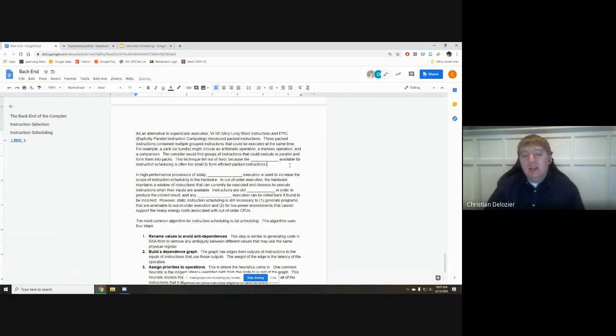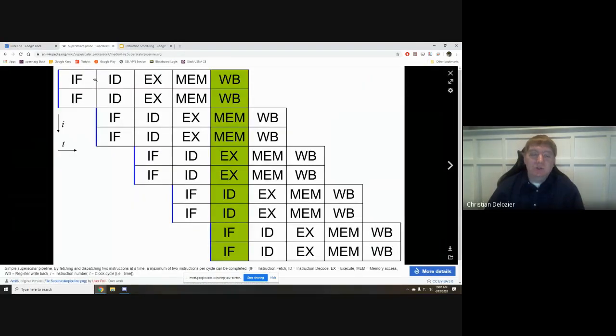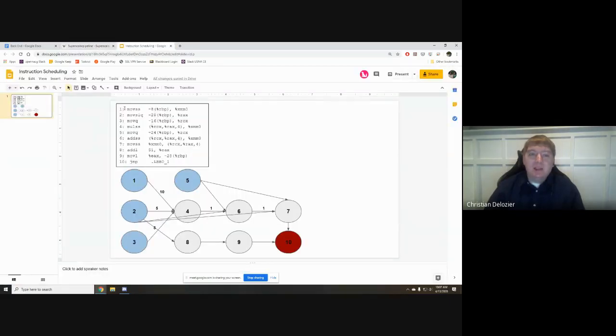And so what this does is, thinking about this sort of superscalar pipeline, we have instructions, or maybe thinking about this code here. So we have this setup basically that we load some stuff, and then we do an arithmetic operation on the stuff that we loaded. We load some more stuff, and then we do an arithmetic operation on the stuff that we loaded. Again, we load some more stuff, and then we do some arithmetic on what we loaded.